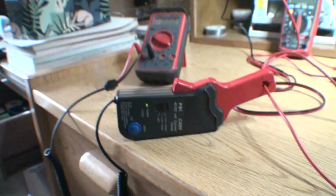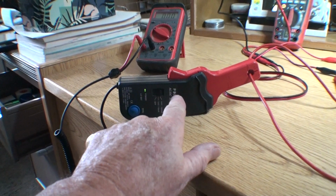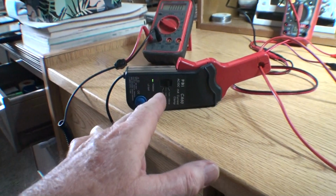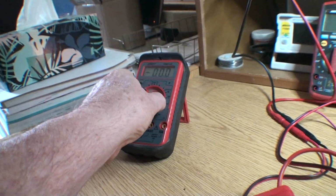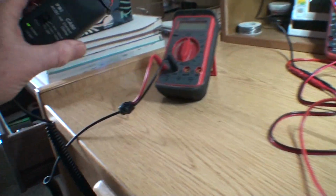I just wanted to say that I took this apart. There's no fuses in this, okay? That might not make any sense right now, but there's no fuses and it's just a battery. But anyway, it's not working. I'm going to turn this off. I just can't use it.